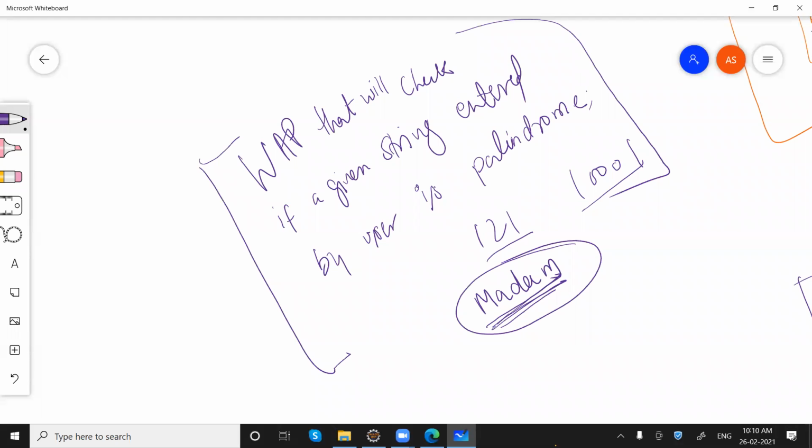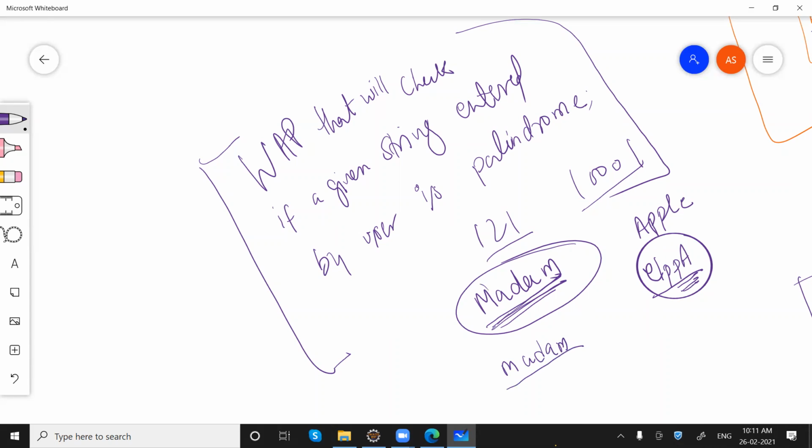So to check whether a string is a palindrome or not, you first need to reverse that string. Let's say we have apple, for example, and when we reverse it, it becomes elppa. So we can say this is not a palindrome string. But if we reverse this one, we get madam.